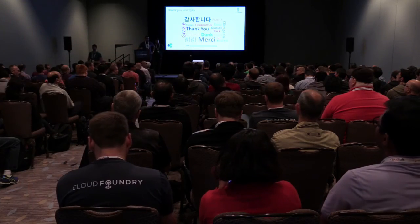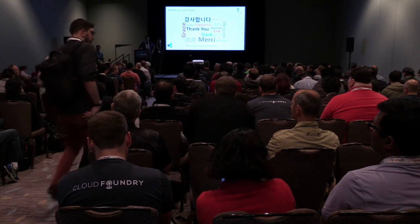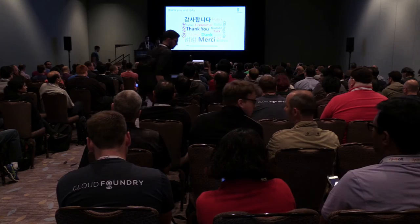Any questions? When you say multi-type model, you'd probably want one part that deploys the CC and all the different pieces that are important, and then the things you have to have multiple versions of, like the workers. When we look at Bluemix and say we have 1,000 nodes, 900-odd are just DEA nodes or Diego nodes.